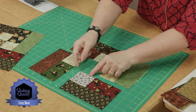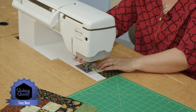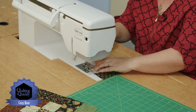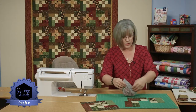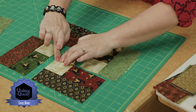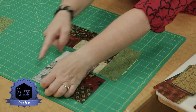We're going to take that center square and add it to one of the blocks, but we don't want to sew all of it. I'm going to take it to the sewing machine and sew about halfway down from the top edge into where that center square is. My sewing machine is set for a quarter-inch seam, and we're going to sew just halfway down. I'm going to lay it back in position — I only have half the seam sewn. I'll open this up, finger press to start, then add the next unit right sides together. If you've sewn everything correctly, it's the right length.